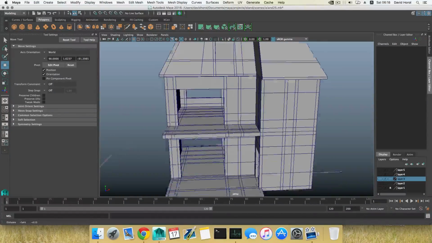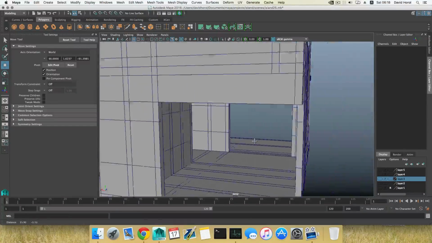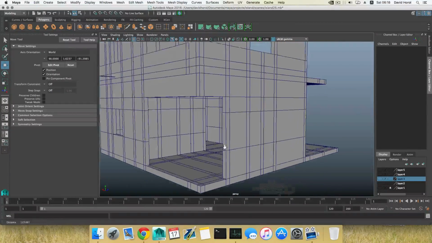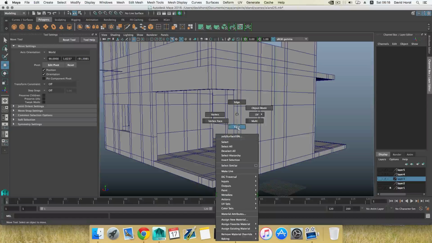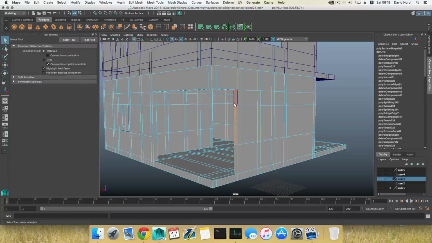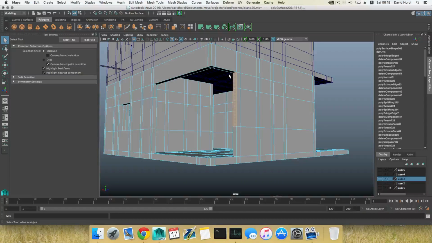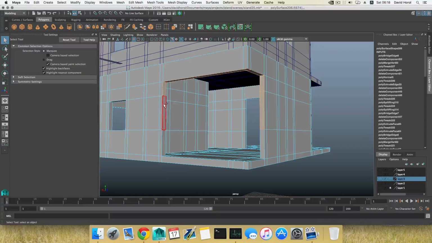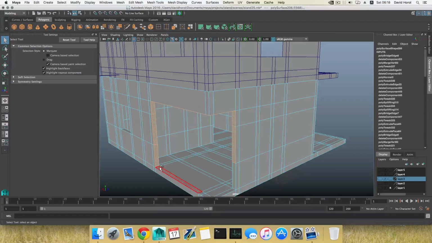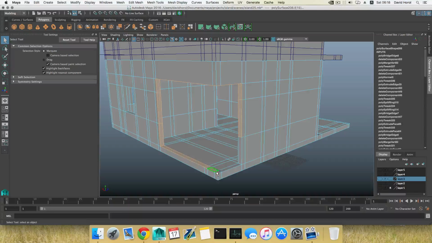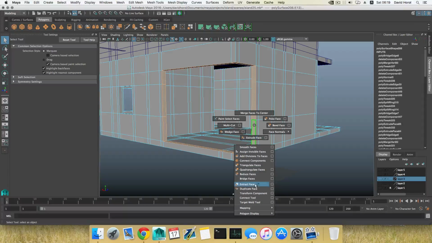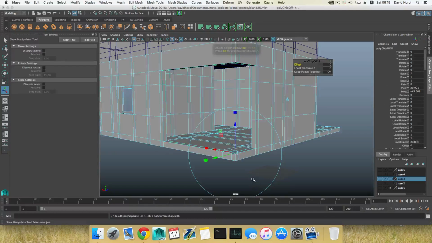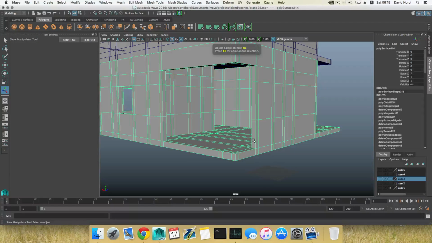So let's start covering things and make things look the way we want them to. I'm going to right click, choose face. I'm going to grab this face here, this face, that face, this, that. Basically the entire frame where we're going to have a window here. And like that. Shift right click, duplicate face, press F8 to bring it back to object mode. And then we're going to grab these.